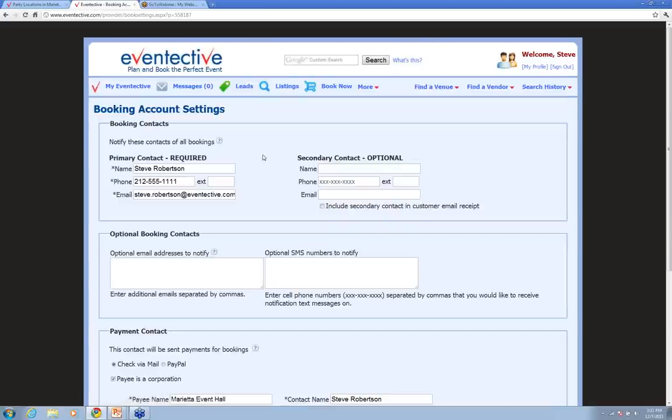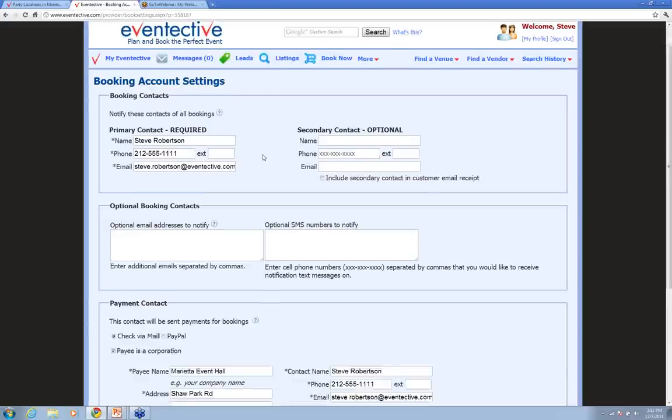The very first thing that we do anytime you're entering packages, with your first package, we want to know the account information related to if people decide to actually book your services and book a package with Eventective. Now that might trigger some questions in your head, and that's good, but let's follow the demo through so that we can see how that might work.